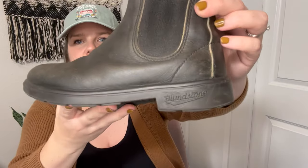Still have a lot of life left, and these boots are a major bolo. So I have mine up for $60, hoping to get between $40 and $50 for them. And yeah, definitely exciting. I have only ever found kids' Blundstones. I'm waiting for the day that I find a pair for myself. But to find these at the bins for $1.30 per shoe, and then to be able to flip them for hopefully $50 would be great. So yeah, I'm so excited about these, and they turned out so nice. You have to love the Doc Martens Wonder Balsam. It does wonders. That is all she wrote.